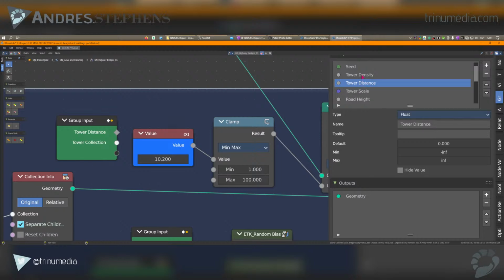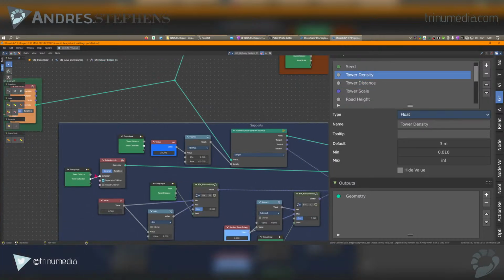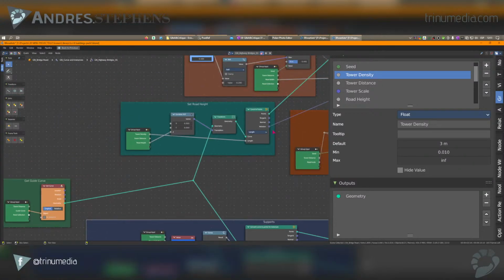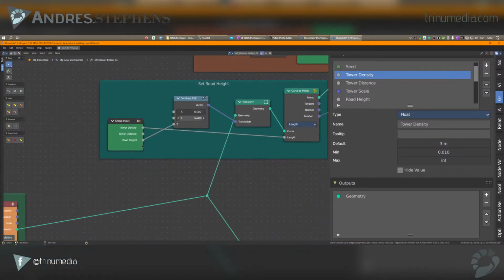And the tower density. Oh, where is the tower density? Oh, it's here in the length. That's the road height. So this is the road density. It's the wrong name.